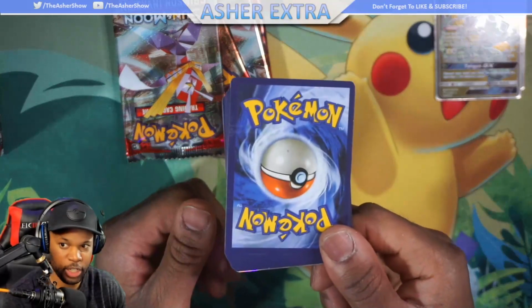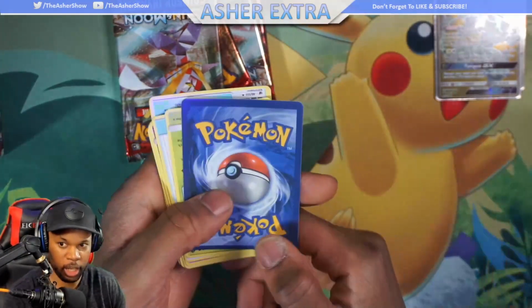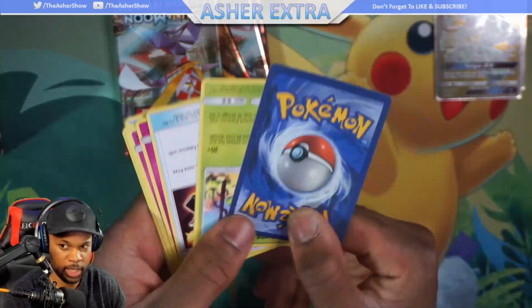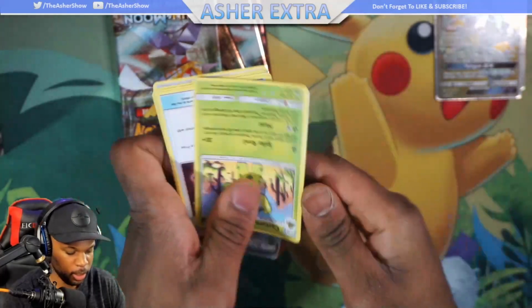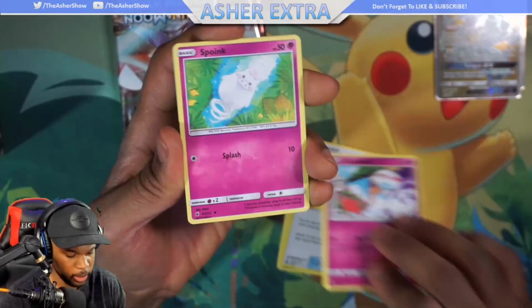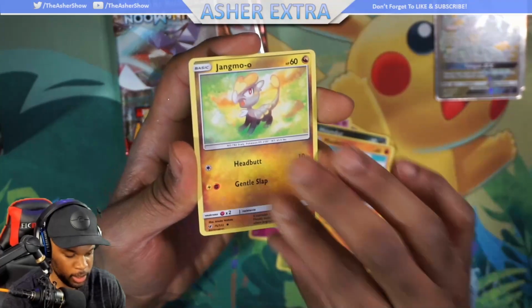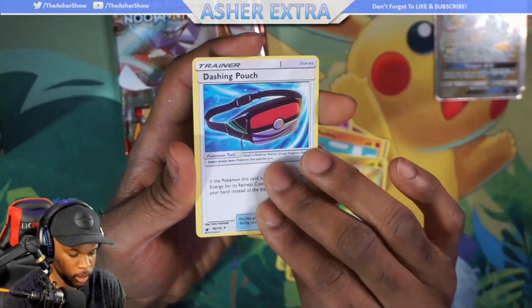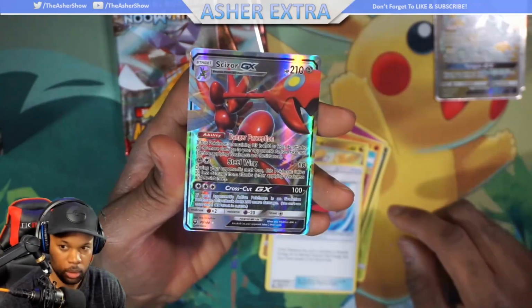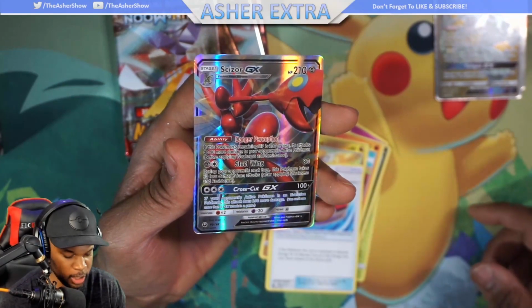Man, the scratches on the backs of all of these, this must have been how it was packaged. For some reason, they always put the rare on this side and they flip it. I don't know why. I've never opened up a Crimson Invasion set, so I don't know. Not bad. Each one of these packs comes automatically with the GX, it seems like.